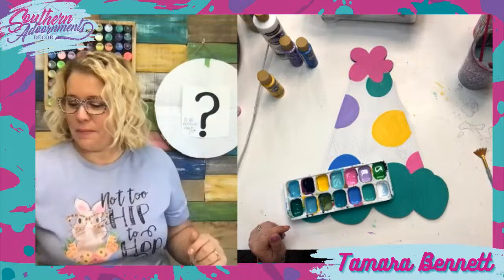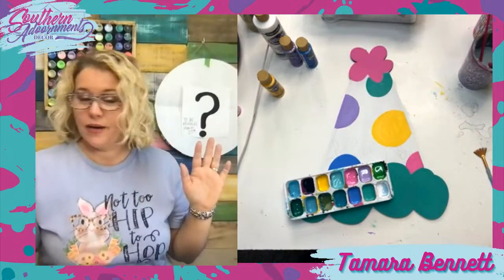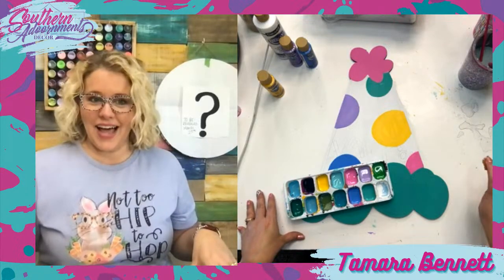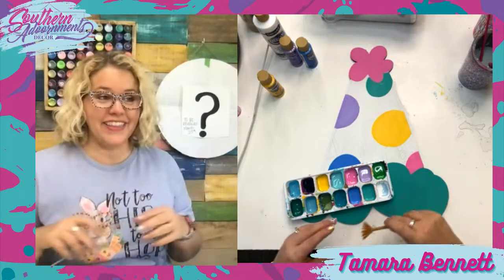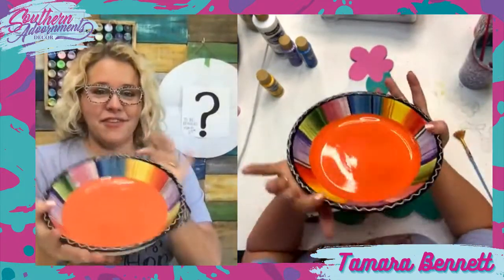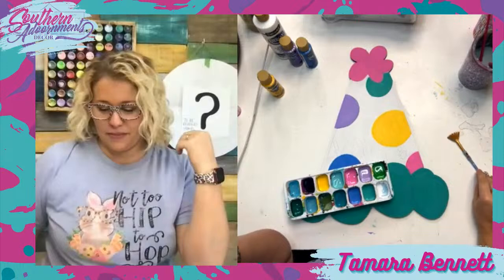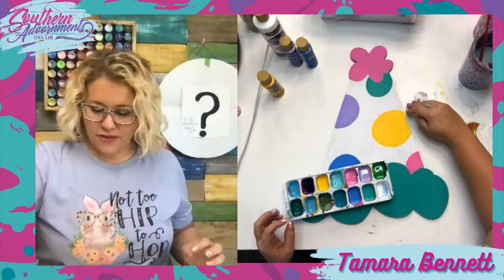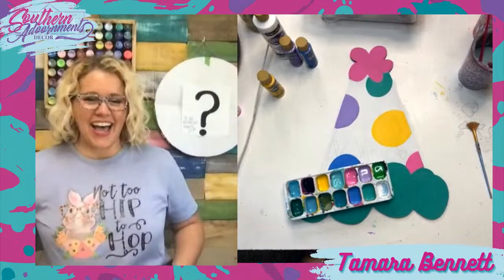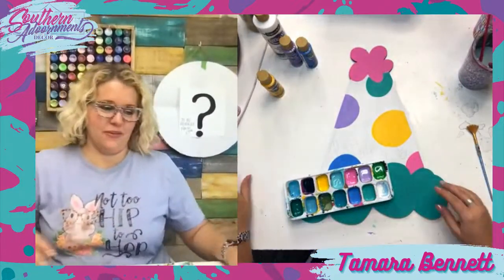I made the mistake of matching the walls to some pillows I bought. I had a focal wall that was bright orange like pumpkin orange, the side walls were a darker green, the living room dining area was lime green because I loved lime green and was matching my kitchen dishes, and the dining room was teal. My brother walked in for the first time after I painted and he goes, 'Why does this room feel so familiar?' After a few seconds he goes, 'Oh, it feels like the Mexican restaurant we always go to.' I was so offended.